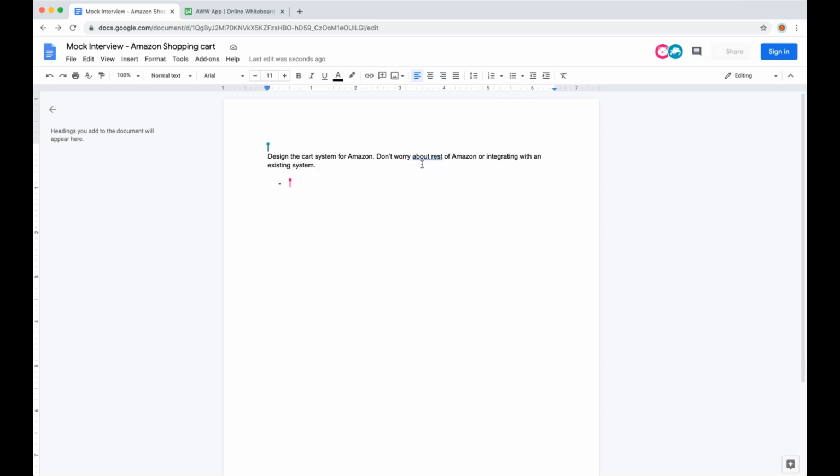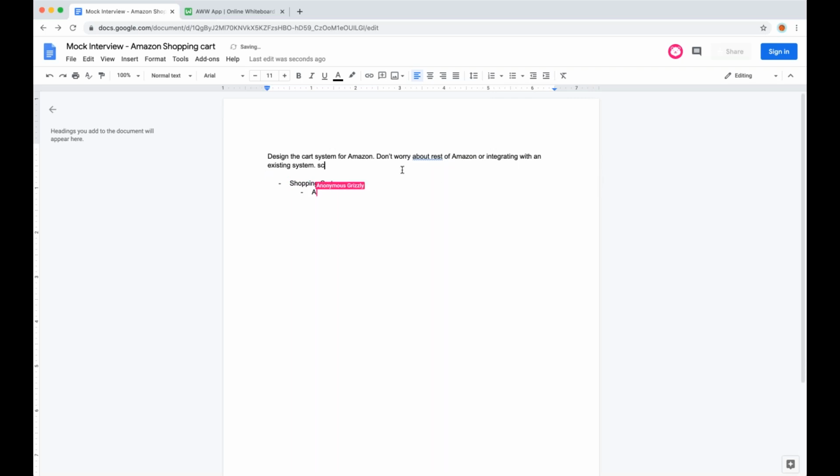Should we take care of the checkout part too? We can get into the checkout part later. But for now, just focus on the shopping cart and on scaling it to tens of millions of users.